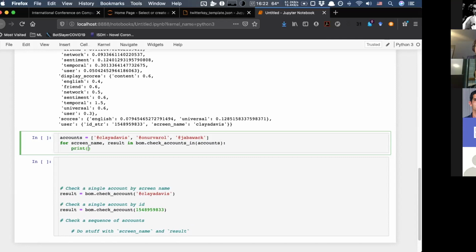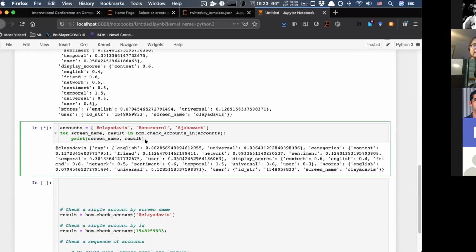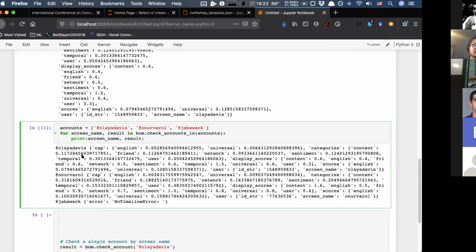So I guess what I'm going to do is let's run this. Although it seems that we are checking multiple accounts at the same time, what it does is still running a for loop at the end. It gets the information from Twitter for each account and sends the information to our server and gets the score back one by one. But essentially you can start to build your app or your analysis based on this.